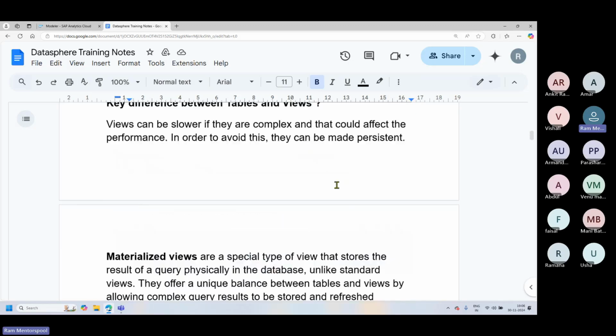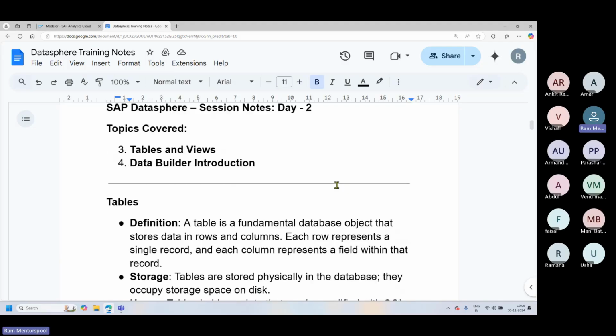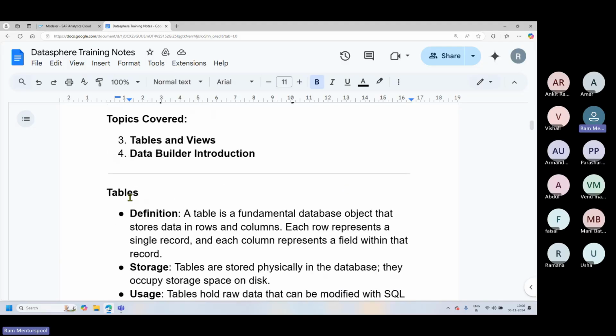In tables, we also saw there are remote tables, which means they again don't store the data. They are virtual providers where they directly get the data from the source. In the remote tables, we saw that the data can be persisted, and we compared the difference between persisting a view and persisting remote tables, because in persisting views the logic is different.